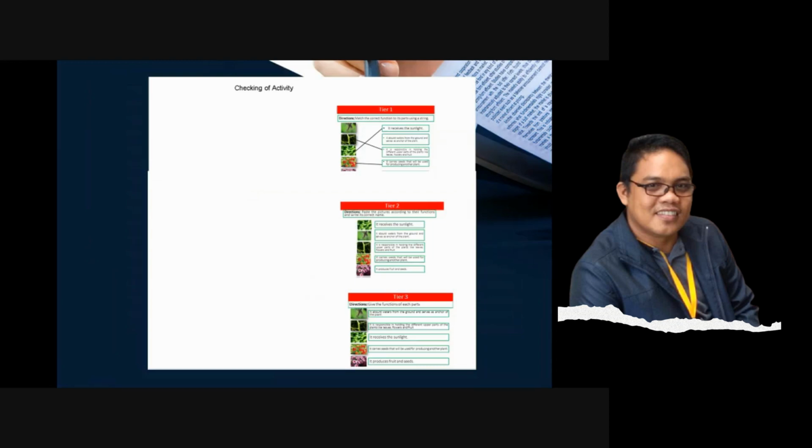So, after that, checking of activities. So, ang ilalagay po sa checking of activities is, dito po ilagay yung answer sa part ng students or learners or pupils activity. Hindi po dito sa teacher. Dito po sa pupils activity. Kasi meron pong parts dito sa teacher at meron pong parts dito sa pupils.